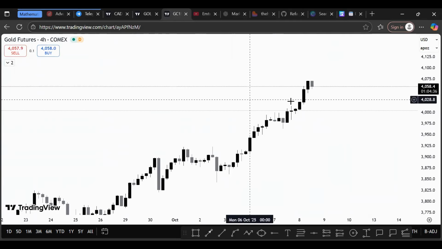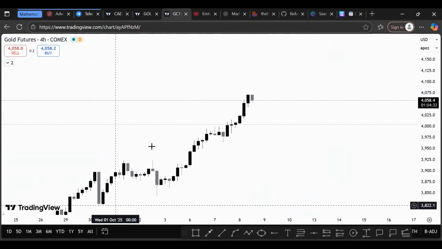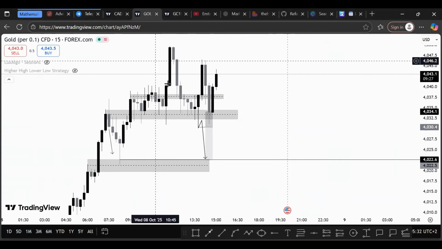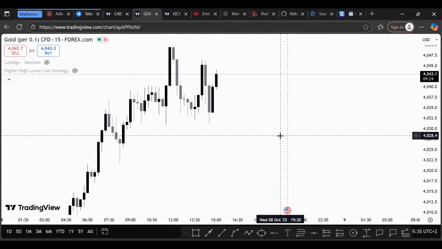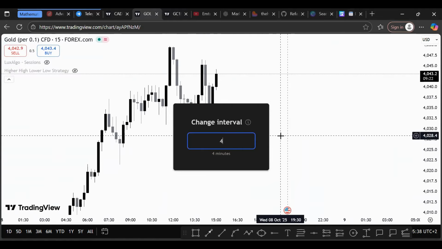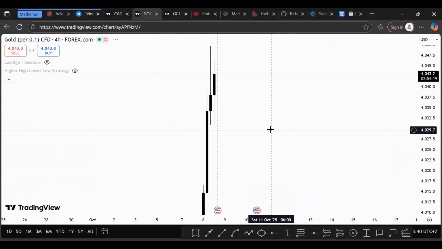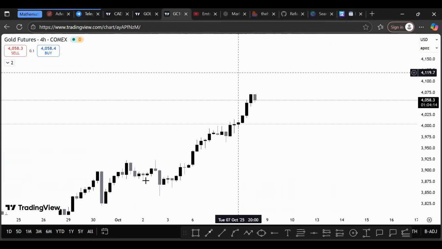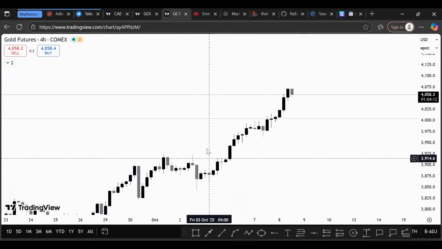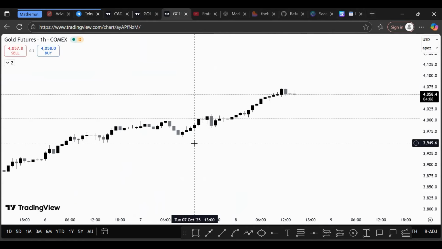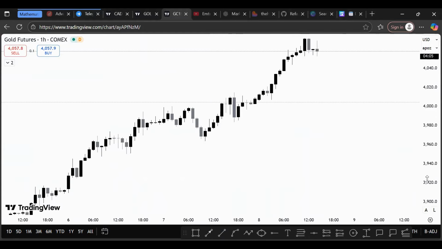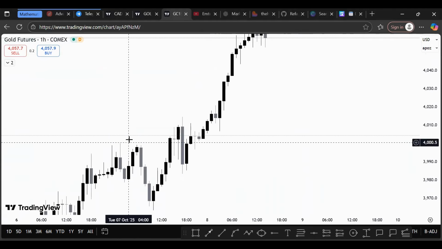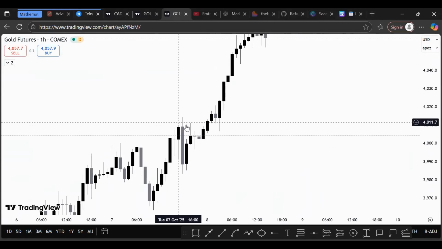All right. So basically, the 4 hour is not really giving us a lot. Gold has been running up, especially on the 4 hour. Also, even when it comes to the charts, I'll just delete everything here, and then the 4 hour, just to give you guys the comparison in terms of how everything looks, right? So this is the gold also. This side has just been running up, so obviously you would want to go down to a 1 hour just to see what you're working with there. Try to expand the chart so you can see the candlesticks much clearer. Then you say, okay, I did have a push to the upside from this area here.